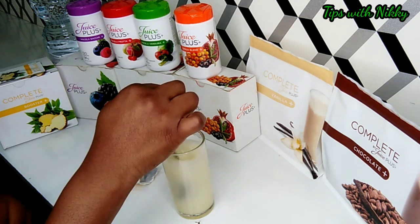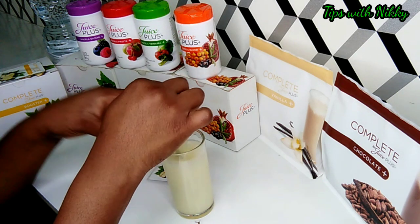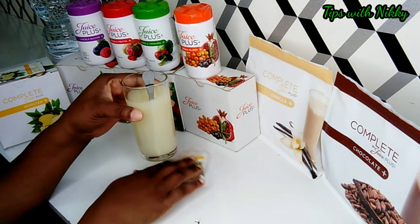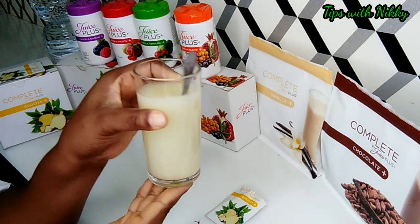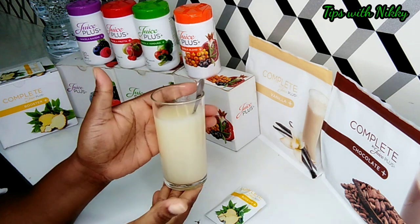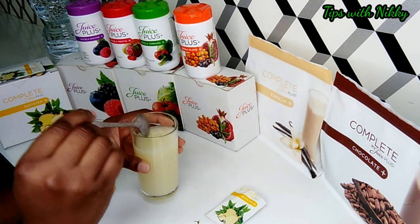As you can see, I have other Juiceplus products here with me. They have the complete shake, which comes in 2 flavors. They have the chocolate flavor and the vanilla flavor. And also the premium capsules, which consist of the fruit blend, vegetable blend, berries blend, and also omega blend.